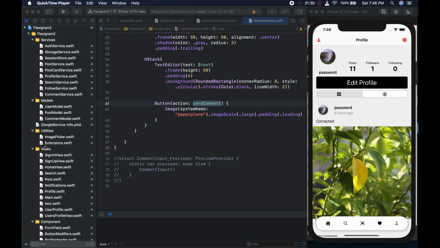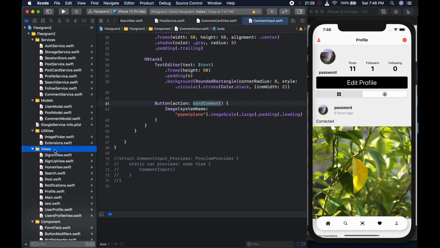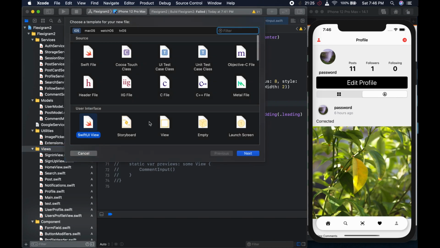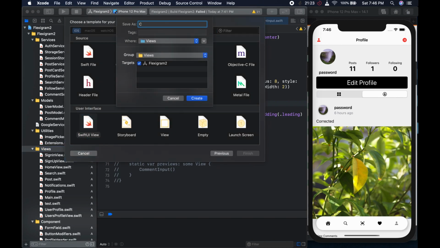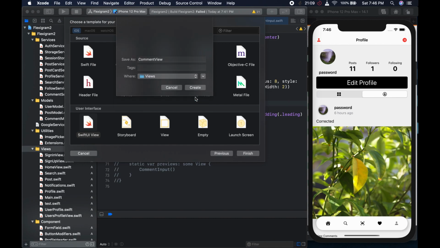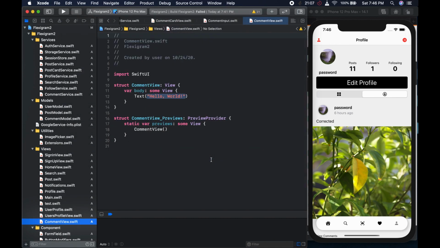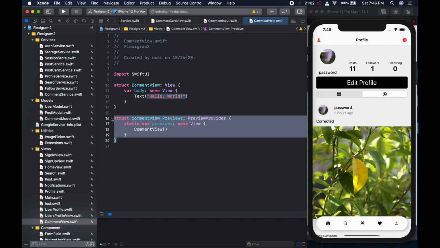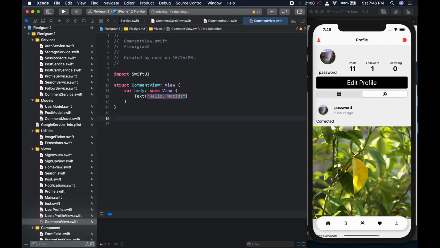Now the next thing we need to do is come to views and hit Command N and create a SwiftUI view called comment view. We're going to call it comment view because we already have a file called comment, I believe. Or do we? Let's just call it comment view like so. I know most of the others don't have views, but okay. I wasn't too keen on it. What we call the file doesn't matter. What it responds to when you type code is what matters, right?